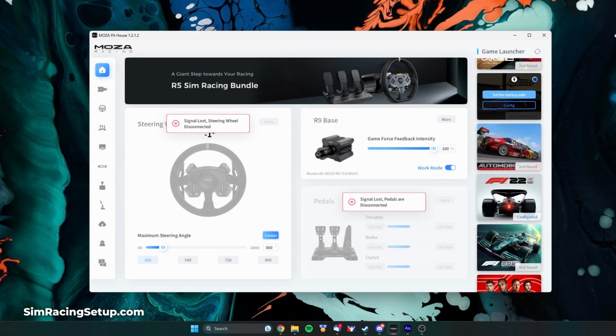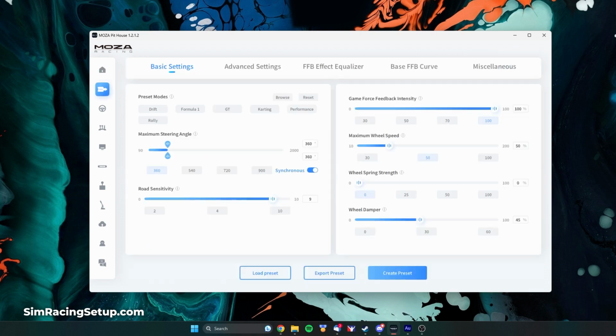Once you're at this stage, you can then go ahead and start to change some force feedback settings within Pit House itself. Now I'm going to take a look at our recommended Pit House settings for F123, and there are a lot of settings in Pit House, so I'll run through each one, I'll show you what I'd recommend setting it to, and I'll give you a brief overview of what each setting does.